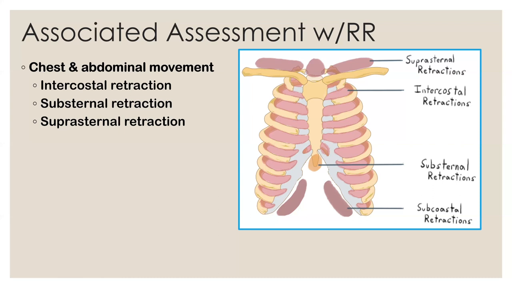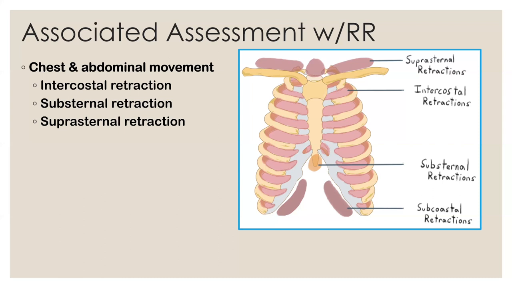So there's multiple different kinds of retraction. An intercostal retraction refers to the visible sinking of tissues around or between the ribs. That is just an easy way to say as they breathe in super deep, you can see that space in between their ribs. Remember that costal usually refers to the ribs. Okay, so intercostal retractions.